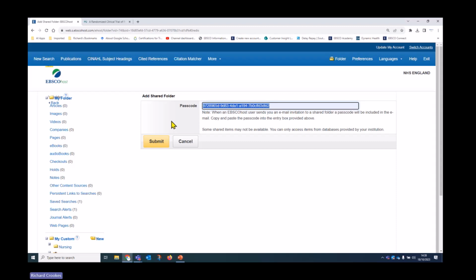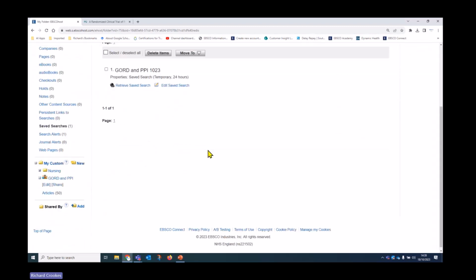So both the sender, the one inviting, and the one invited must have a personal EBSCO folder account. So essentially what it means is, rather than emailing, printing, etc., content that you've saved from a search, you can actually share it with the recipient by inviting them to access that personal folder, okay, that custom folder.